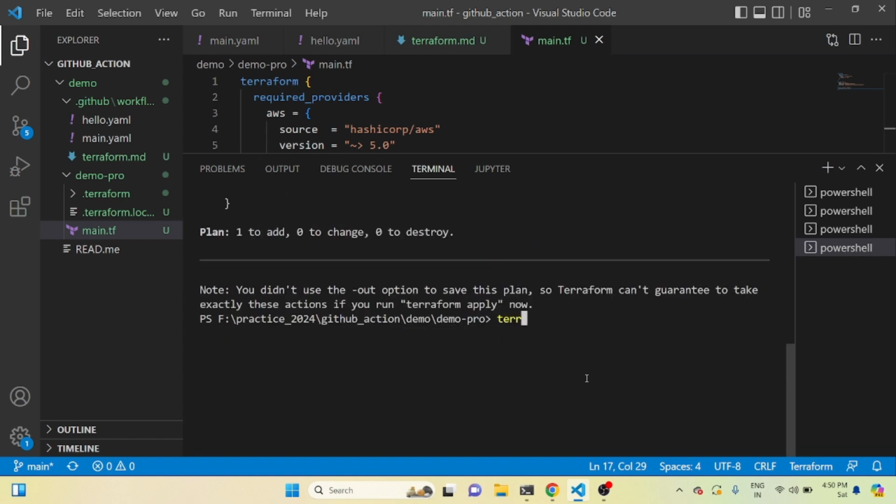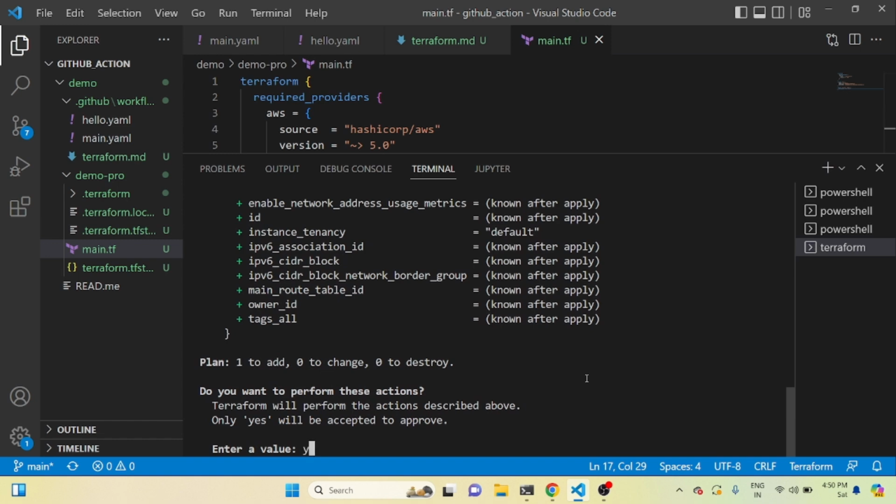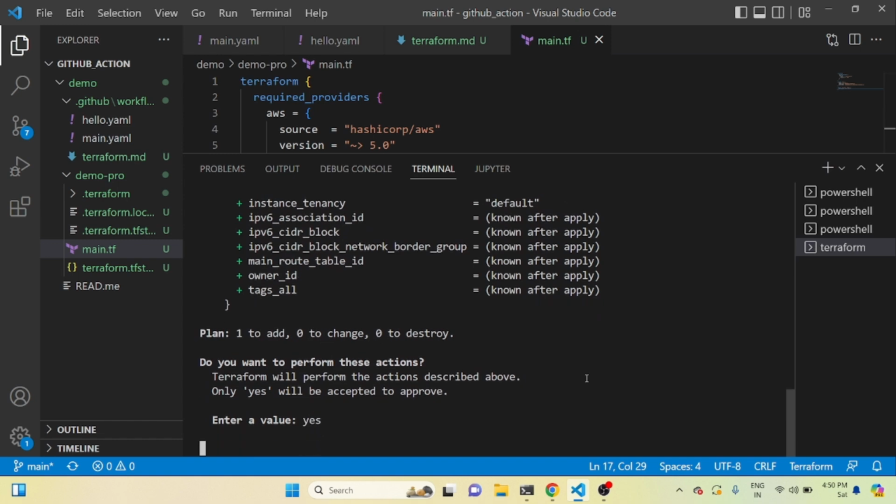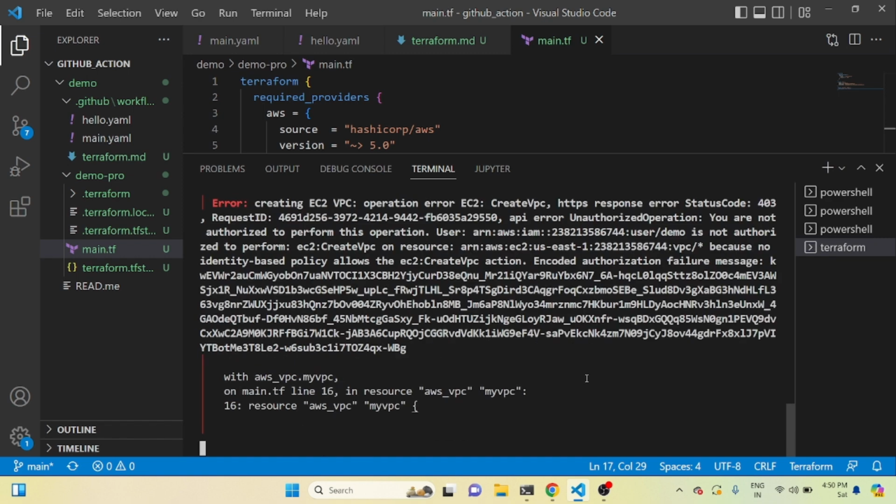Then you can run Terraform apply. Press yes. So in this way, we are going to create the environment.